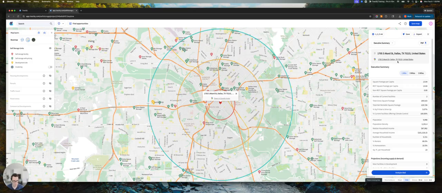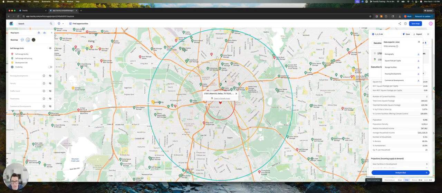And what you'll notice as well is I have an export button here, and if I click that, you can see the different types of data that I can download. For those on the starter plan, you'll have access to the demographic data, square foot per capita, and the storage facilities report. So demographics, what do we have in there? Demographics is a very, very deep slice into all the demographics of the people that live within the trade area that you've selected. Square foot per capita is all the square foot per capita and indexing for population growth and supply in the future and over time. And then the storage facilities report will have all the information for all of these sites within a trade area.